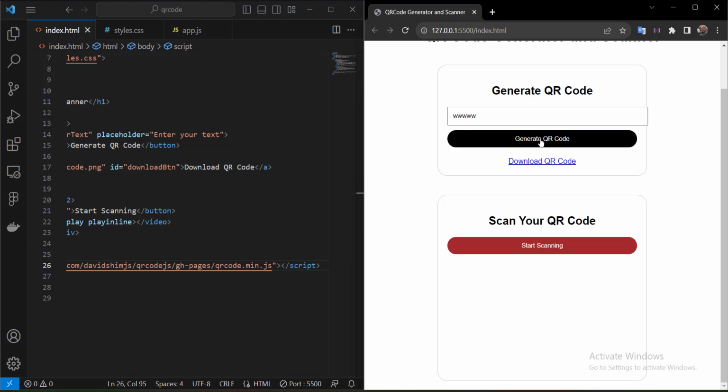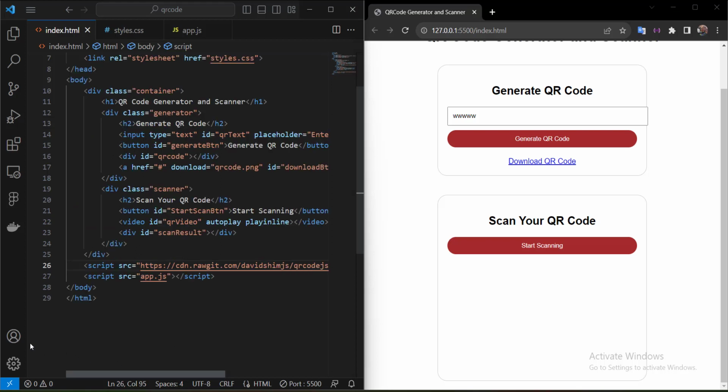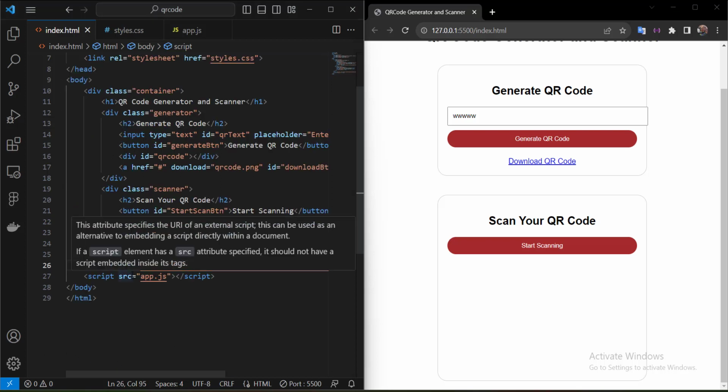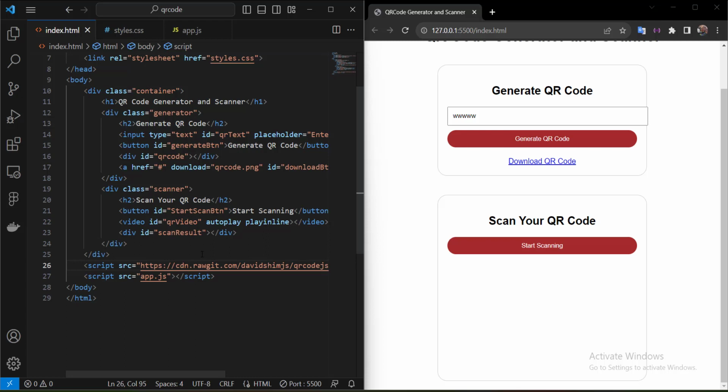Generate. This is not working. And this is supposed to work. Ctrl S. Okay, so let me remove it from here. Ctrl X, save.